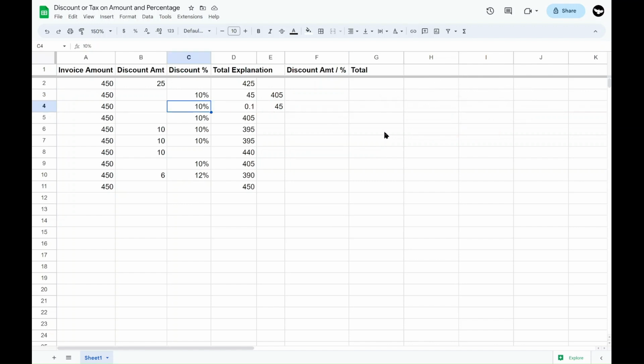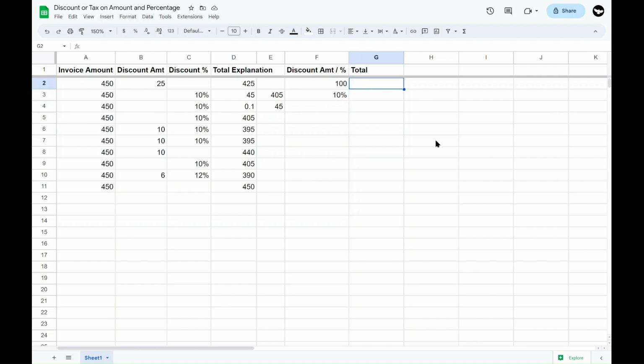Okay, so the simple logic is this will always be below 1, right? So what to do if we want all of this in a single column? It's either discount percent or amount. So if I put 100 here, it should understand that this is a discount amount and do that calculation, right? If I say this is 10%, it should do 10% of 450, not 100, right? How do you make this happen automatically based on this?